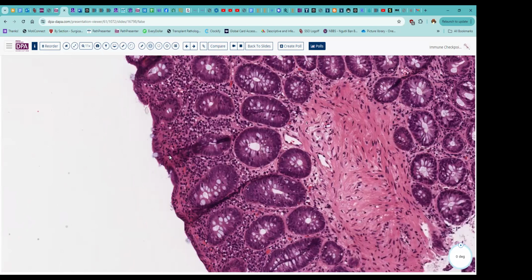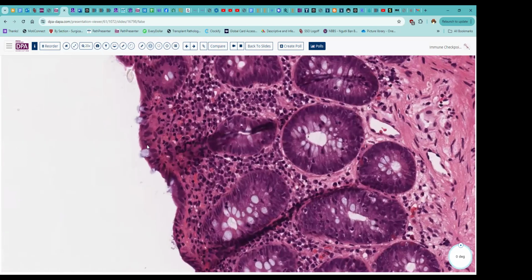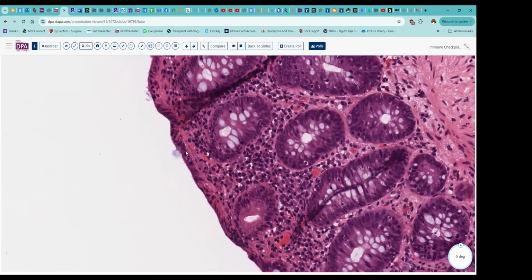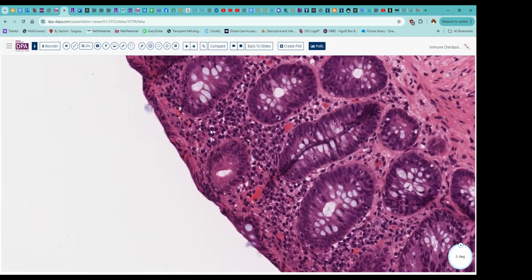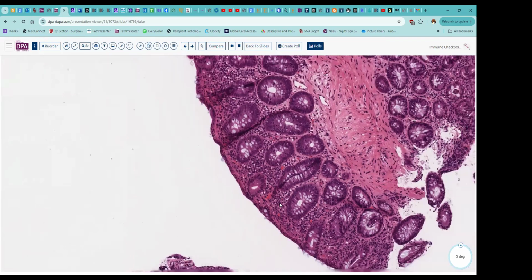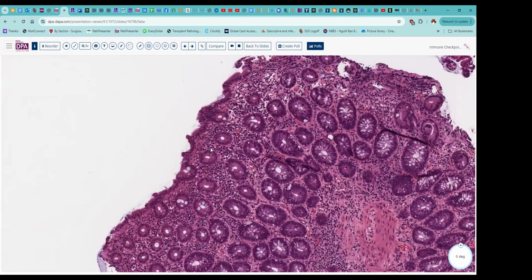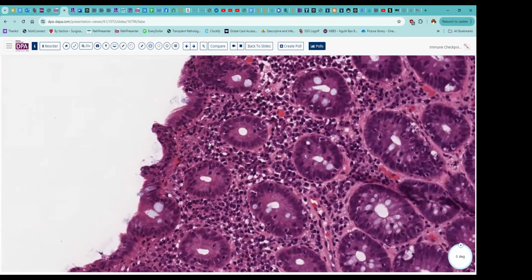Here's the kind of change I was referring to on the surface. You see here there's some loss of the mucin. The nuclei are somewhat distorted and variably located. There just is what I refer to as a disarray to the surface epithelium. The nuclei are scattered, of variable size and so forth. And so seeing that with this increase of inflammatory cells here in these random biopsies would, to my mind, make this into the category of microscopic colitis.